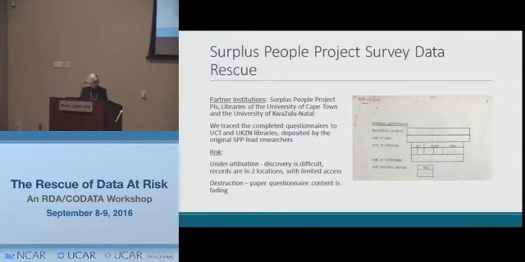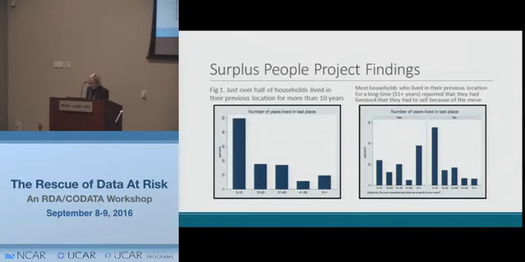And then you can see one of the questionnaires there. That's actually almost no content there. We had to enlarge quite a few of the questionnaires to see the content. But as you can see, the UKZN library had a very nice accession number that we used as the household number in the end. The UCT records weren't as well organized. And here are some findings from the project.